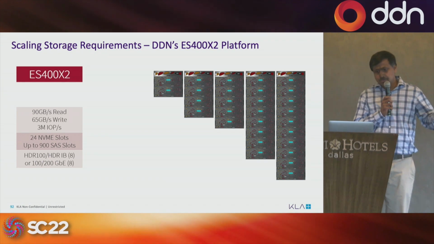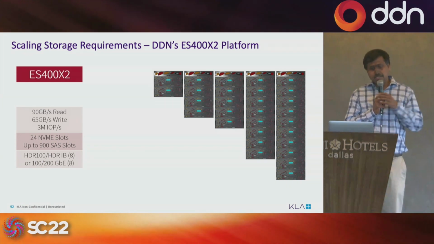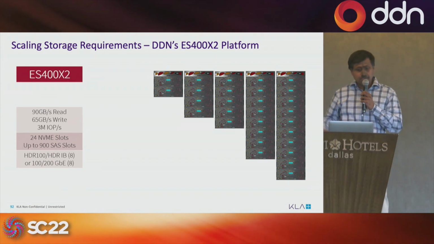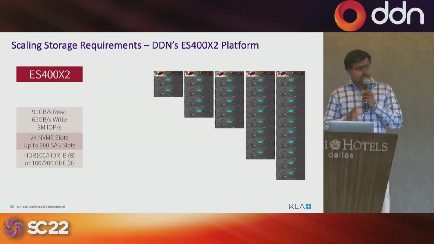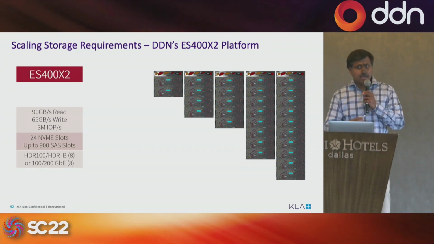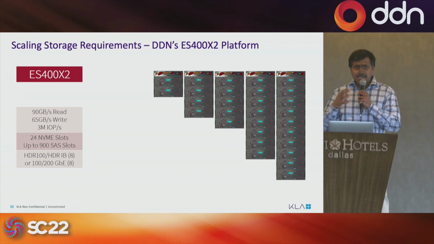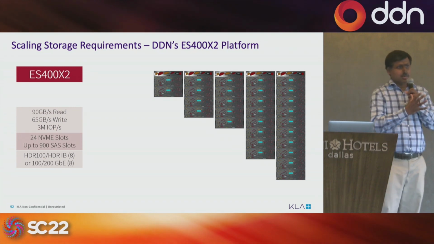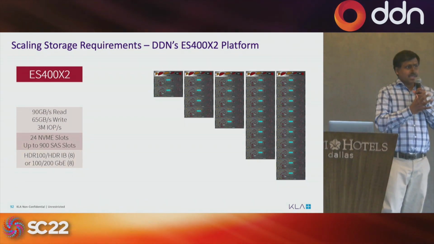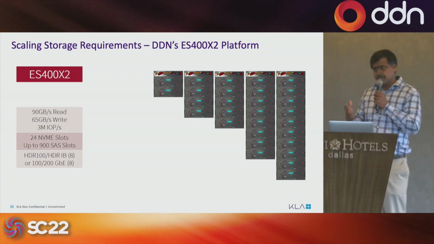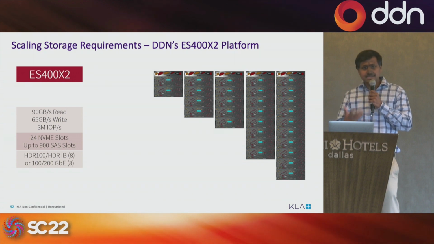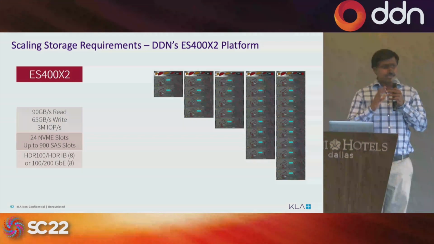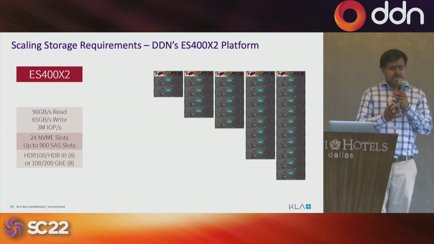You can just have 2 drive chassis or 4 drive chassis, or scale it all the way up to 65 gigabytes a second write performance and 90 gigabytes a second write performance. So this gives us the ability to scale with one platform. As I said, once the system goes into the field, there is very little access for us to do maintenance and enhance it easily. So having to change less things is better for us.